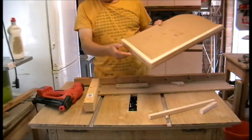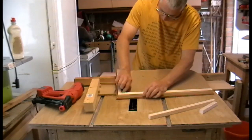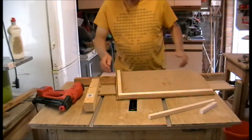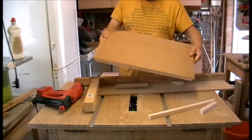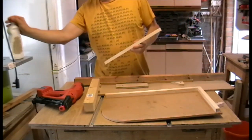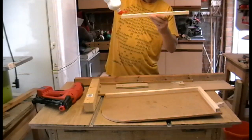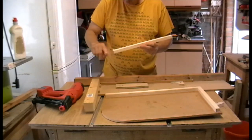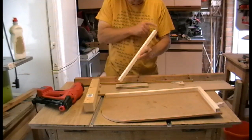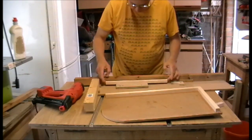Take that off, and there we have the bottom piece on. Clean up any glue. And then the next piece we can put F2 on. So again, put some glue on. Again, we'll put that in place in there.